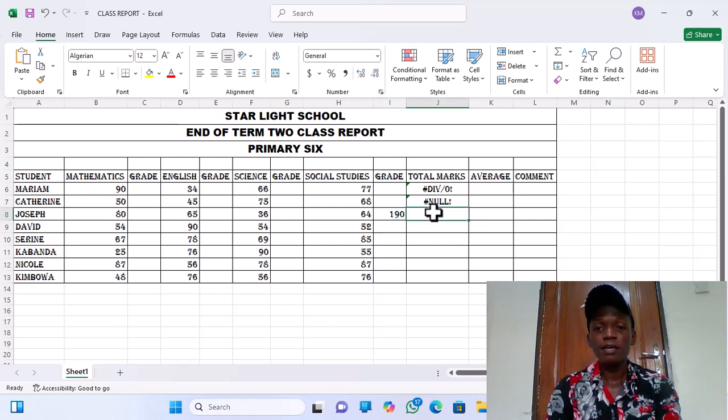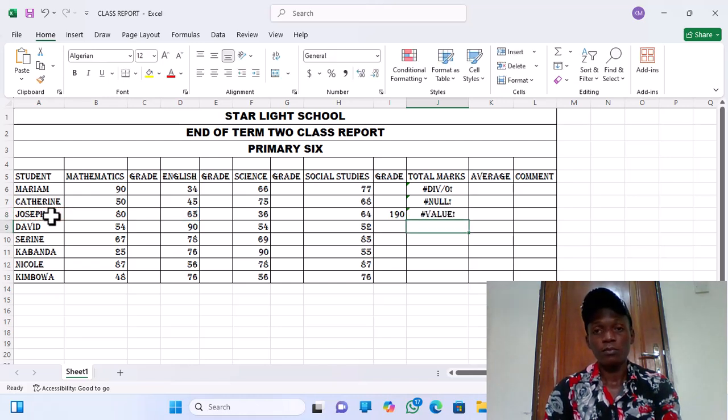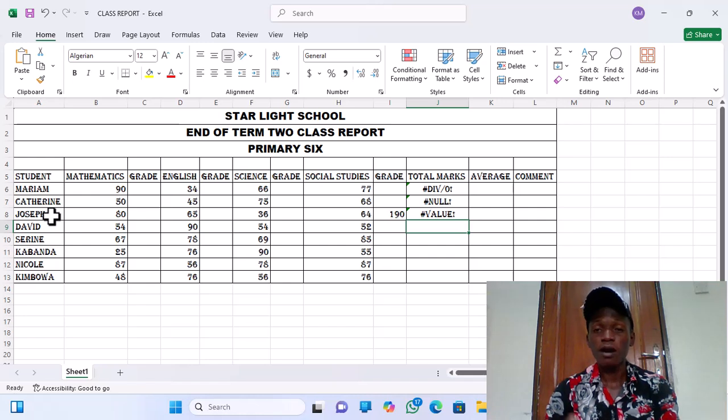Then other times your computer may bring for you something like this. For example, if you are adding this and plus this, the computer brings for you that hash and the value, #VALUE!. It means that the things you have added, in actual sense, they do not add, or you have entered the wrong data type. The data you have entered doesn't fit right there, so you have to go back and look throughout your function, maybe your formula or whatever, and see where you have made that specific error and you correct it. As you have seen, it's nothing serious, but it is very simple to solve.